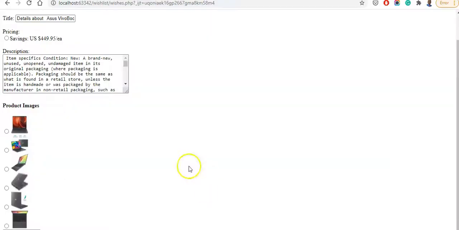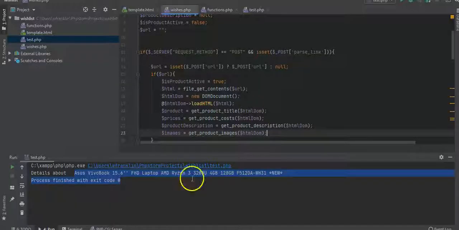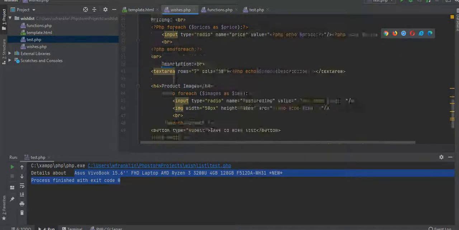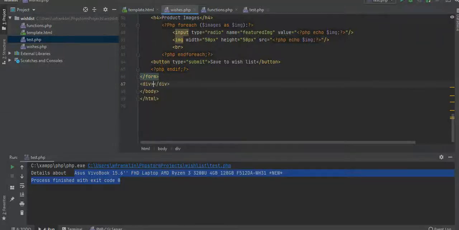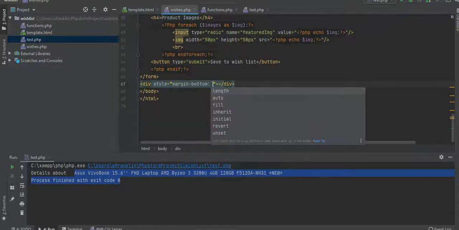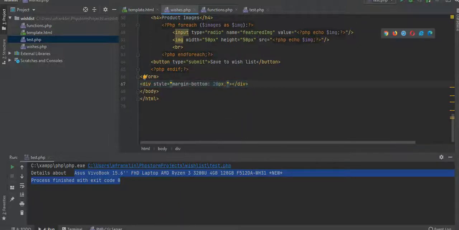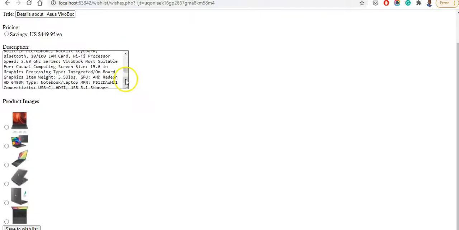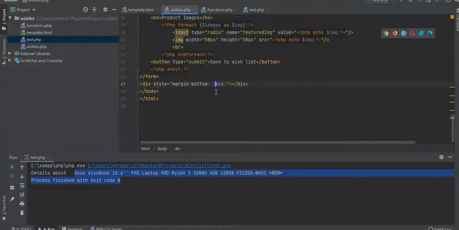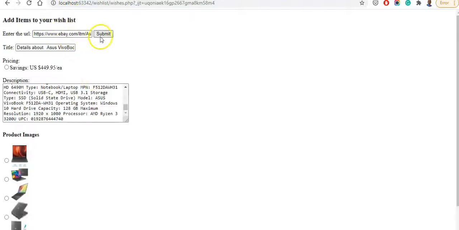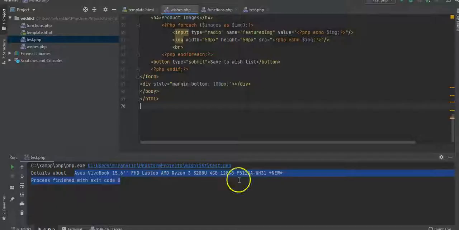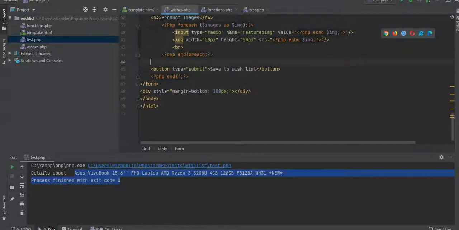All right, as you can see, you're not seeing the bottom, so I'm going to add some major padding. I'm going to add a div and style it with margin bottom as 20. That's my horrible way of making sure you can see. Well, 20 didn't seem to cut it, but 100. I hate having to do so many submits. I feel like any time now you're just going to ban me. I don't feel safe anymore.